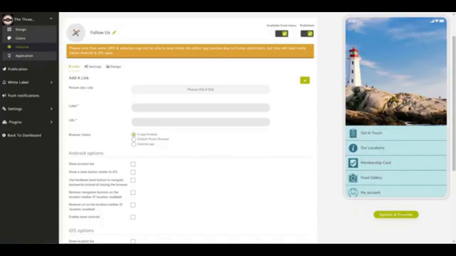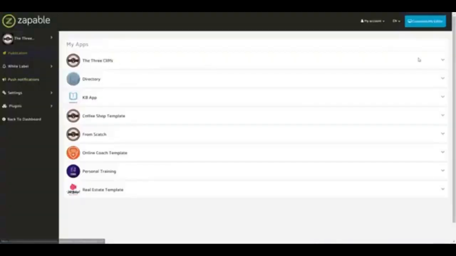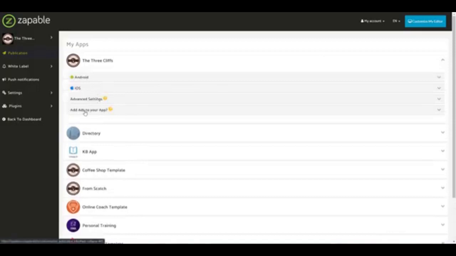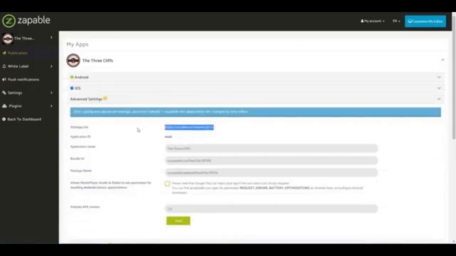Now, to share this application with your users, or with the potential businesses, initially you can just share from the publication screen. You've got a web link, so if I go to the 3 Cliffs here and expand and go to advanced settings, you've got a web app link here that you can send to the user. Or what you can do is create something like a bit.ly link or a URL shortener from Google, and just create your own short link and then put that as the follow-up address. So when people use the short link, then it directs them to this where they can actually view the app on their device. Okay, so lots of easy ways to get that in front of your audience.